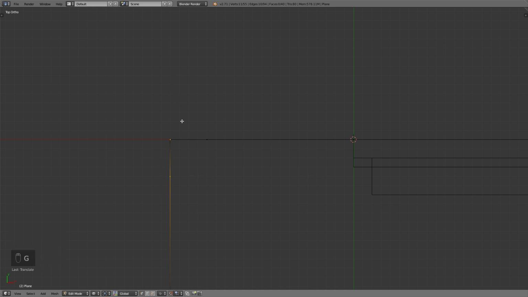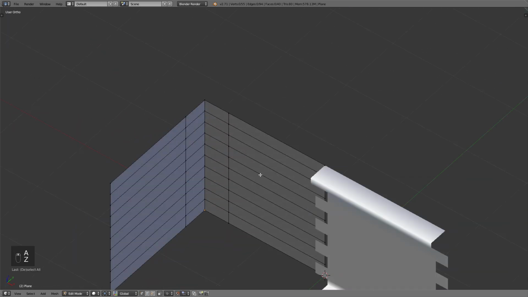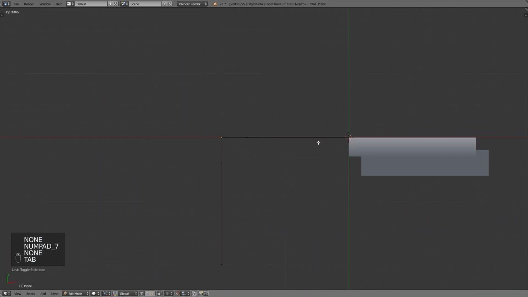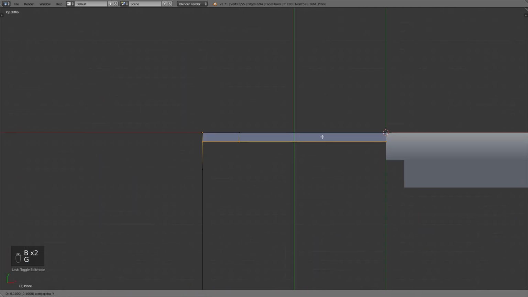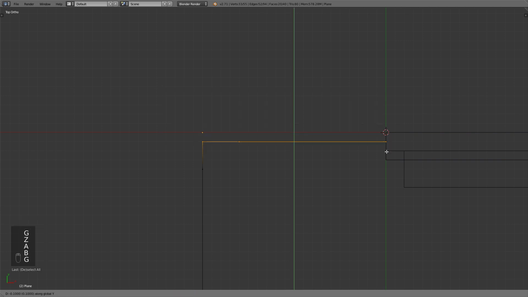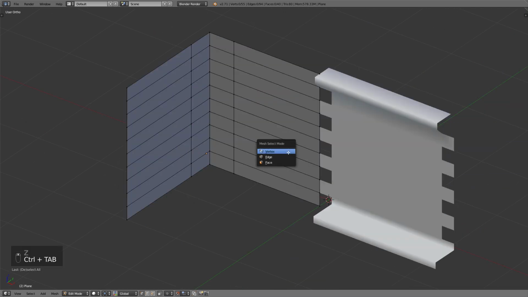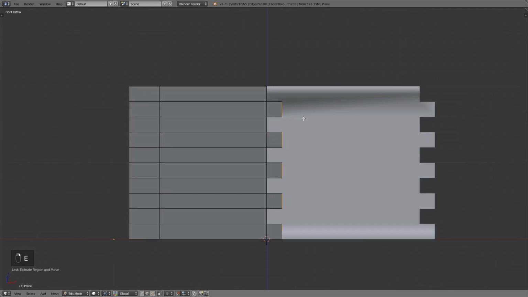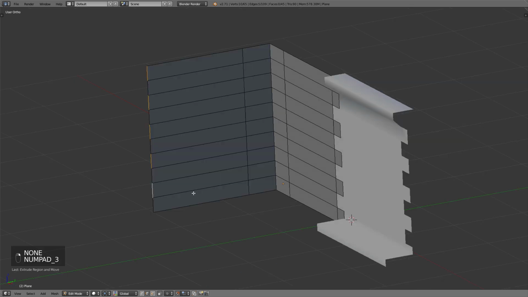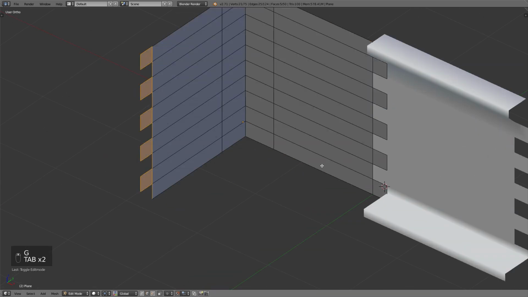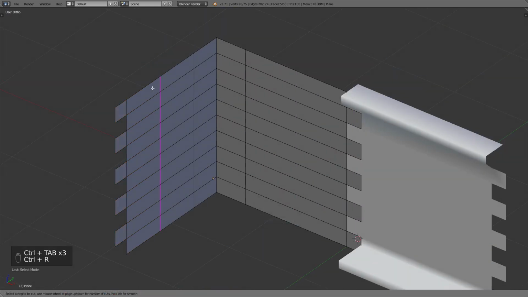Then I adjusted the placement of this basic shape to the placement of the original wall. Since we've moved the basic wall in a bit, we need to do so for both sides of this corner. Now it's just a matter of recreating the exact same look as the wall had.